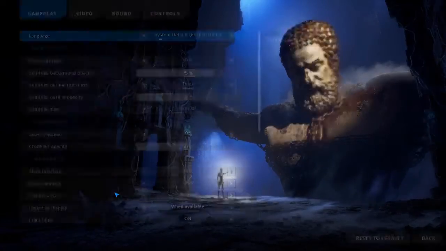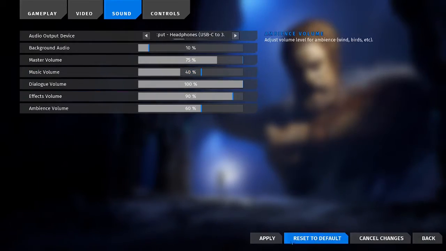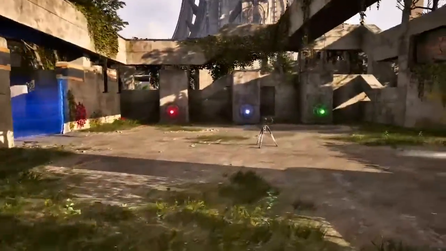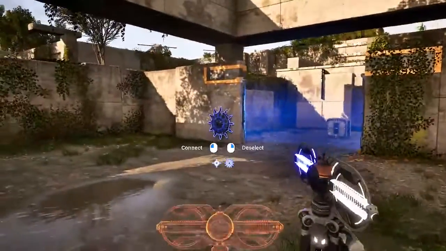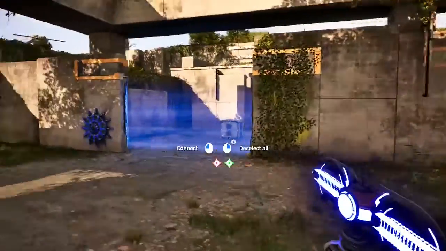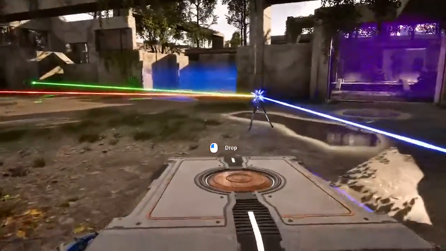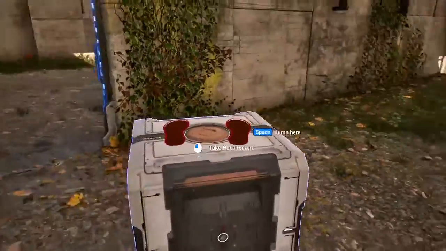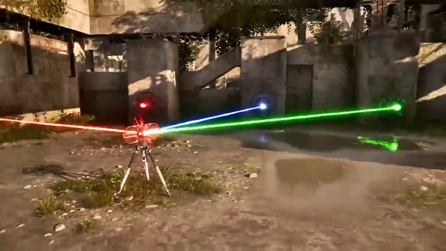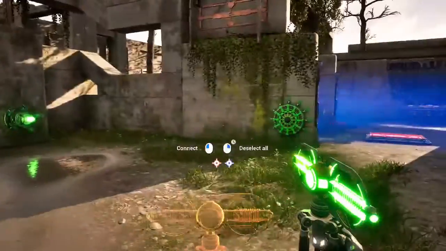Let me turn the music down, just slightly. I cannot hear myself think. That's a little bit better. Right, can I just take one thing to another thing? No, I need 2 things. So I'm gonna need red and green to make blue? Yeah. Fancy new looking kind of cube. Right, then I guess we want blue and green to make red. And then set this back to red and blue to make green.